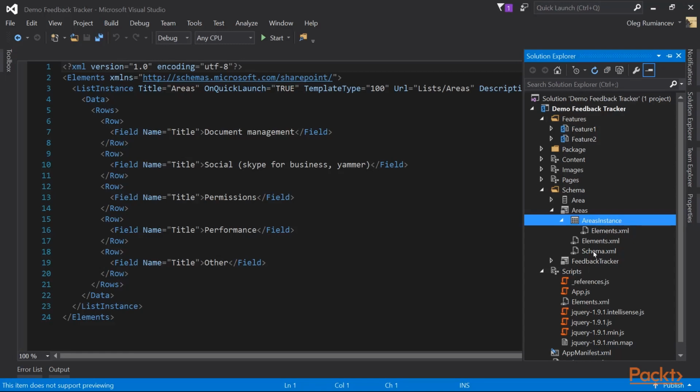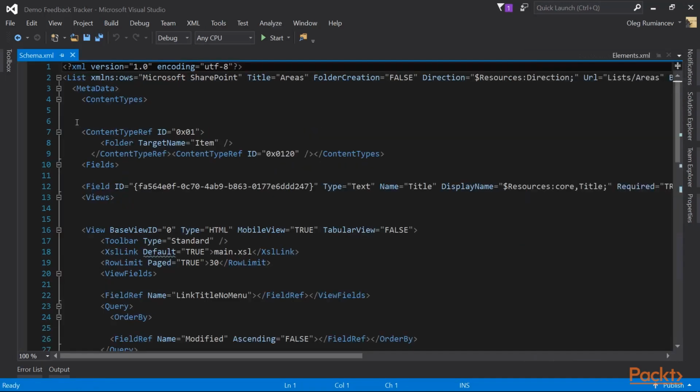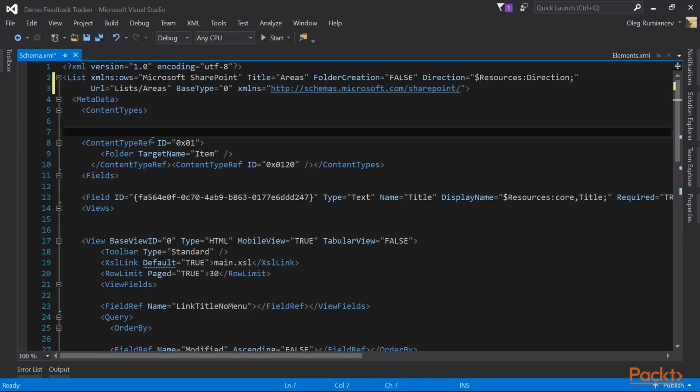The main areas are the list element with all the attributes here. We see the URL, we see the title. In the content types area, we have not edited this, so by default it contains a default generic item content type and this content type, which stands basically for a folder.